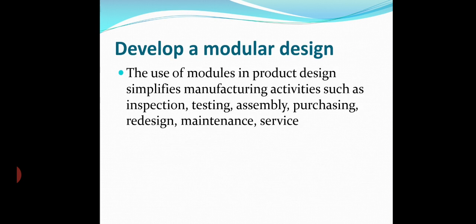Develop a modular design. Modular design is an approach that subdivides a system into smaller parts that can be independently created. While designing your product, you can follow the modular approach, meaning each part is independently created. Any fault can be easily diagnosed. The use of modules in product design simplifies manufacturing activities such as inspection, testing, assembly, purchasing, redesign, maintenance, and service. So in the modular approach, the fault will be easily diagnosed because each part operates independently.